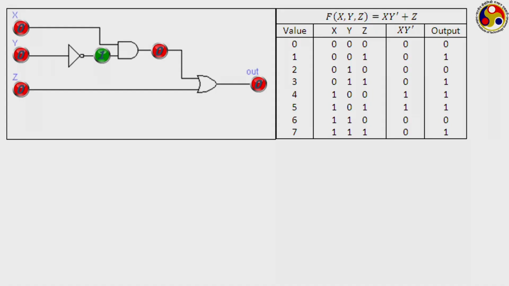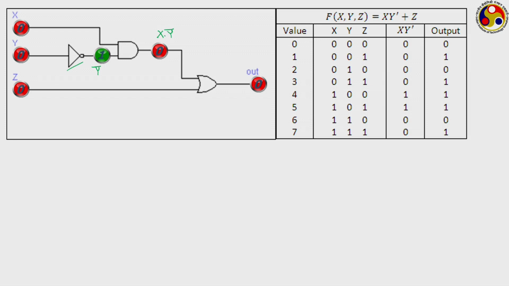Here is an example of a possible scenario. You can see there are 3 different gates we are combining. Firstly, the input signal from Y is first supplied to a NOT operation. So whatever is coming in as Y, you are getting a Y bar after this. Now this Y bar and X are directed to an AND gate. So what will be your output? That will be X dot Y bar.